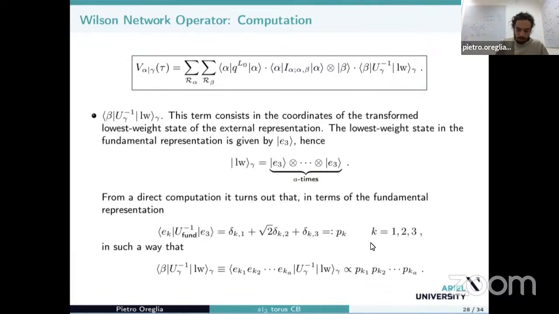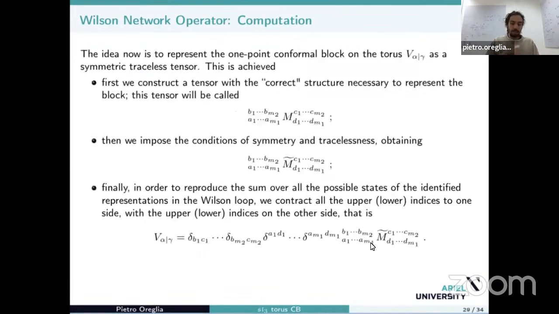So we have found a way to represent the first and the last terms as a tensor, not yet symmetric and traceless. I'm going to explain why when we get to it, but at this stage we represented them as a tensor. We are left with the middle matrix element, and again, with the properties of tracelessness and symmetry. Let us explain how now the story works.